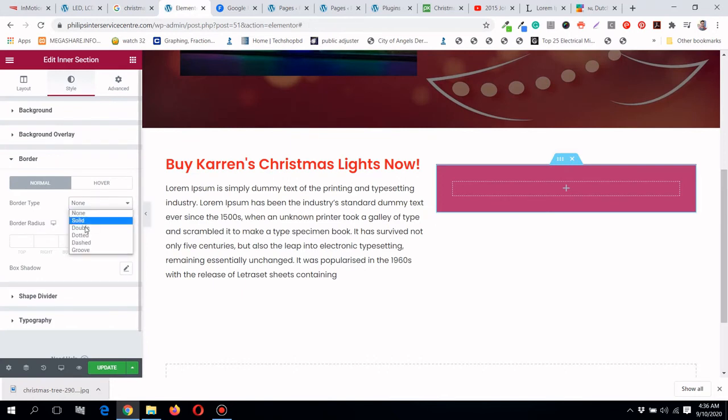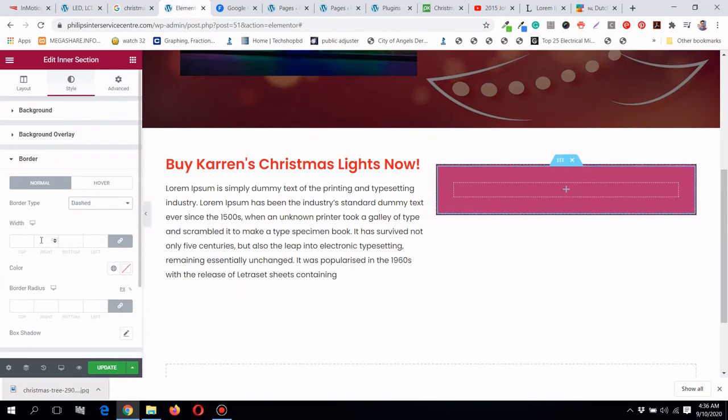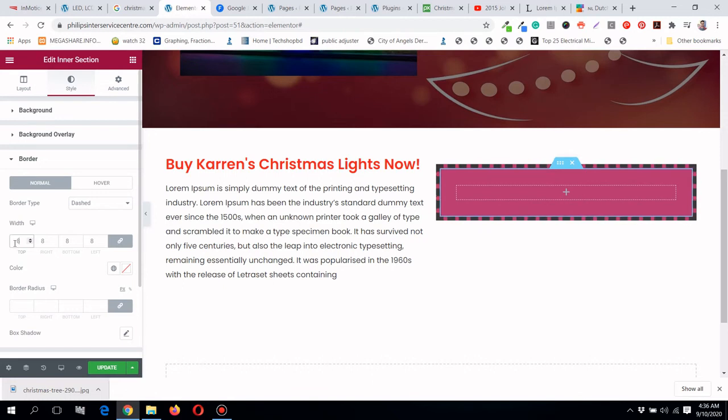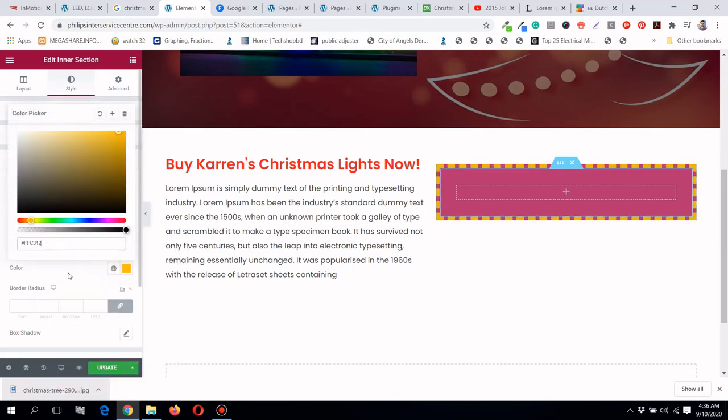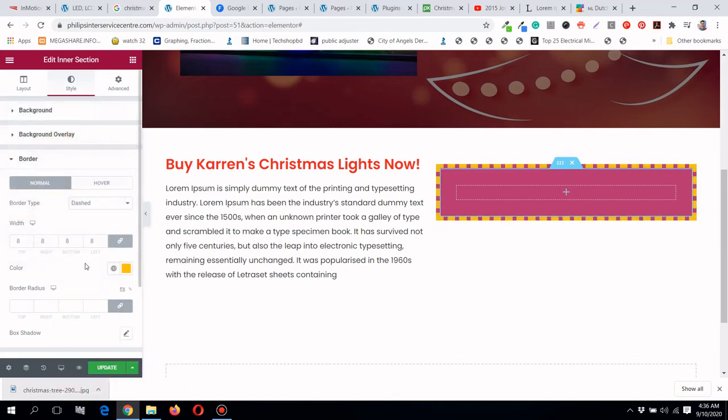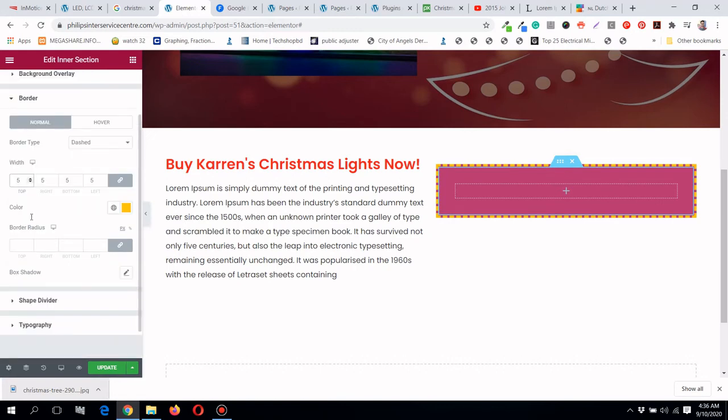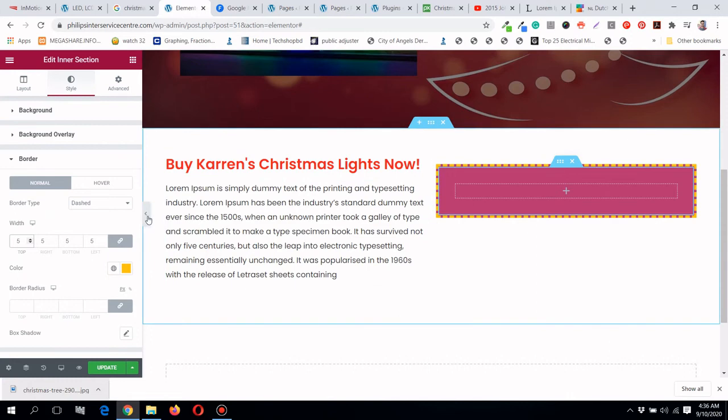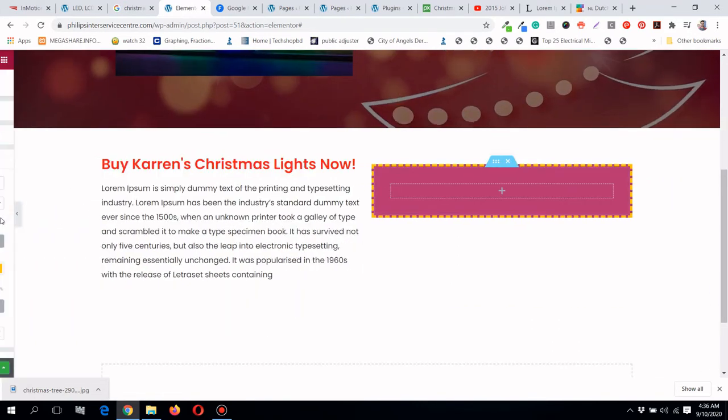So under the border, let me choose a dashed border and let me just increase the width to 8. Let me choose the color of the border, the yellow color which I chose before. Okay, I think it's too thick, so let me just reduce the thickness. Okay, I think it looks nice, so it looks fine.